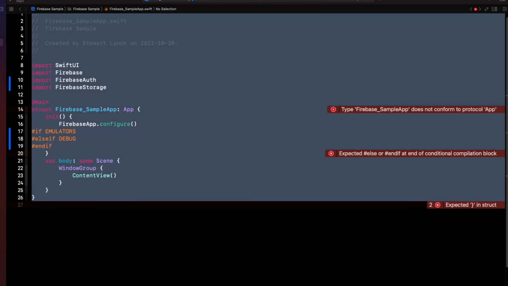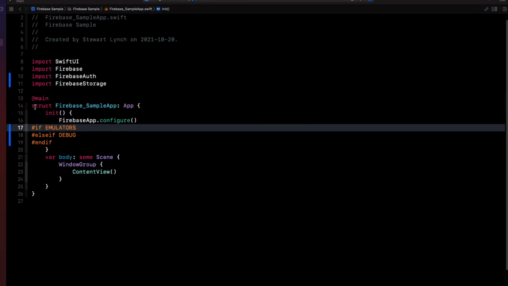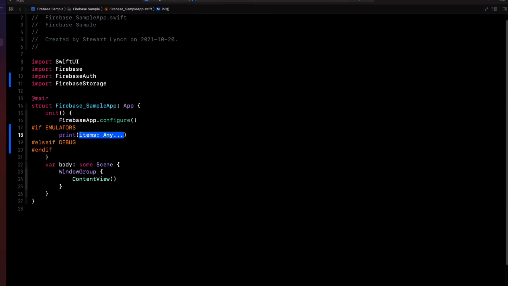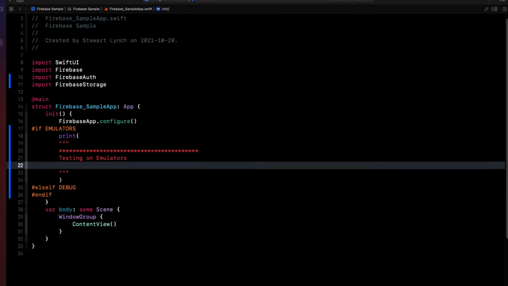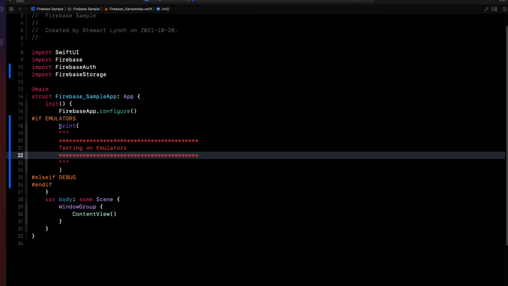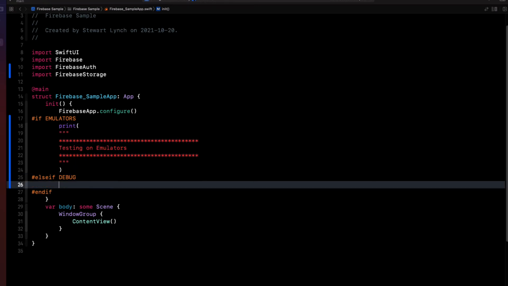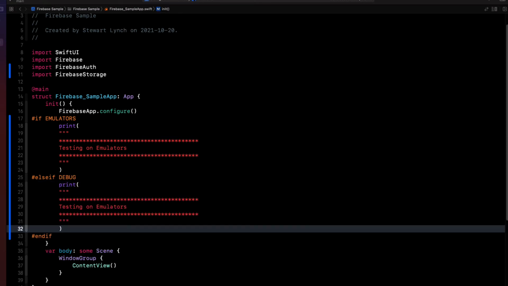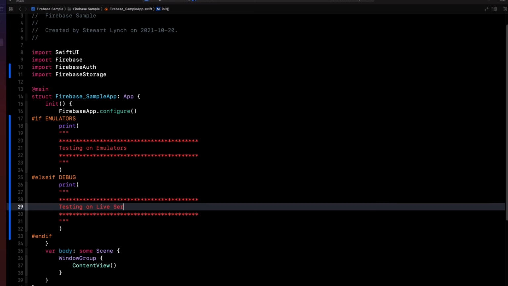I like to have it printed to the console to let me know what I'm accessing. So I'll use a multi-line print statement within the condition and print information to the console. We're not going to do anything with the debug section, but we do need to add content to the emulators condition. We're not paying any attention to the release because release will be just like we're doing with debug, nothing.